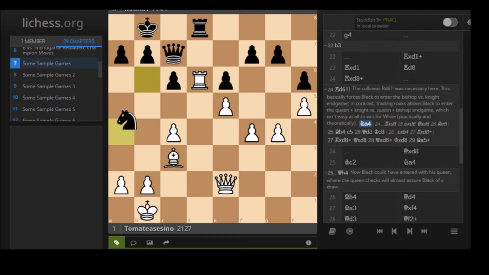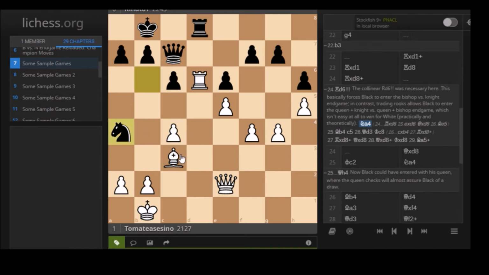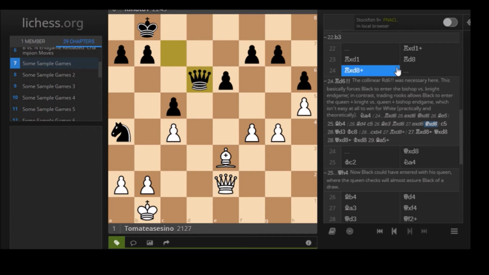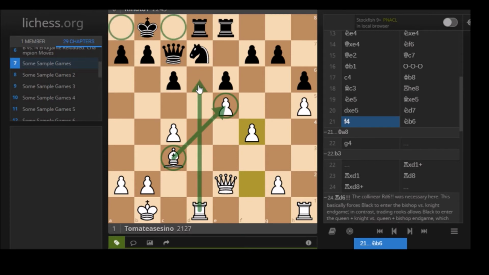And after, let's say, rook d6, knight a4, attacking the bishop, it needs to stay here so that it defends. So if it goes here, we just go c5, and like let's say we go here, now black can actually take. Oh, and I should mention that the fact that the king is on b8 isn't just important for the endgames. It's also important because this bishop e5 tactic is available. So the collinear rook d6 is very strong when the king is on b8. If it's on c8 or a8, the collinear rook d6 is actually bad.